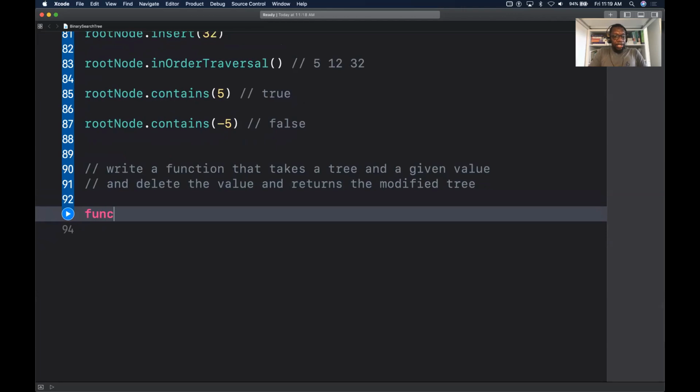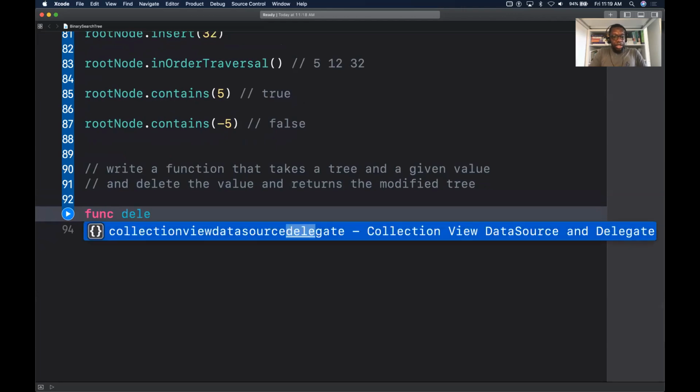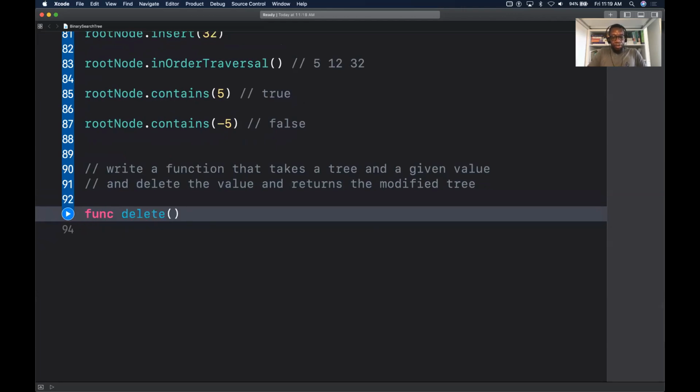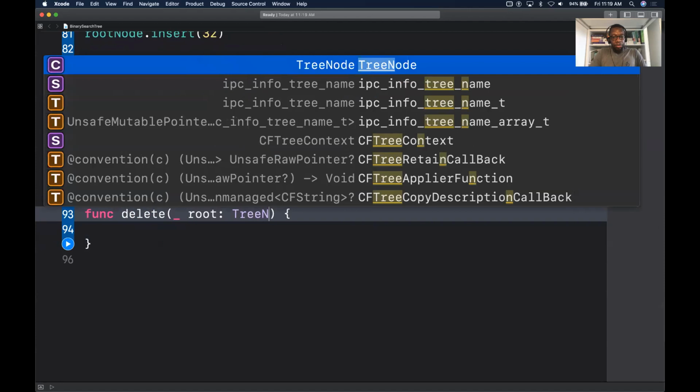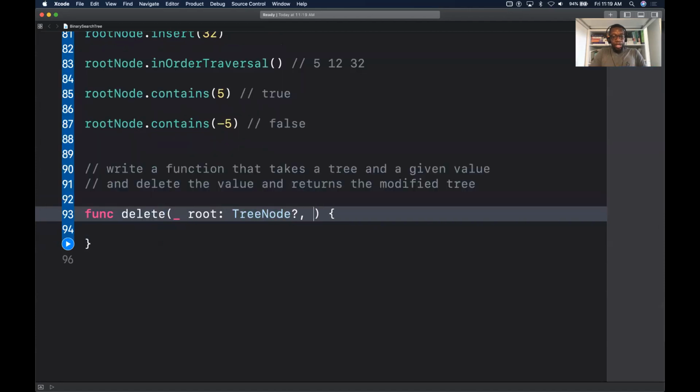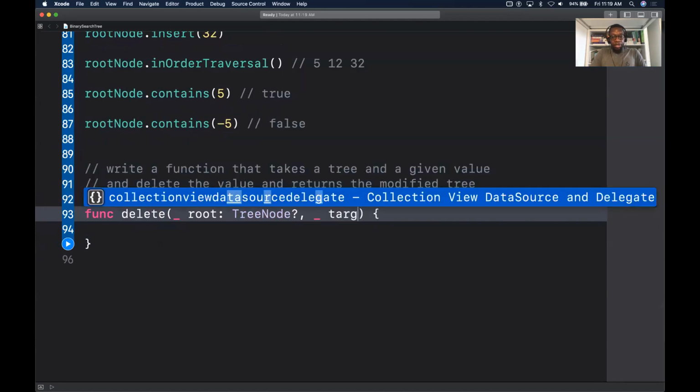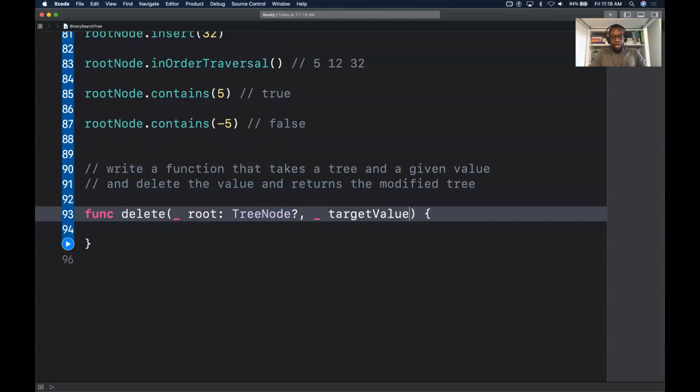So this is what we write in here. We'll start off by writing a function. We'll call it delete. Delete takes in root, a tree node, and takes in some value. We'll call it target value. Target value is an int because our tree is an int.